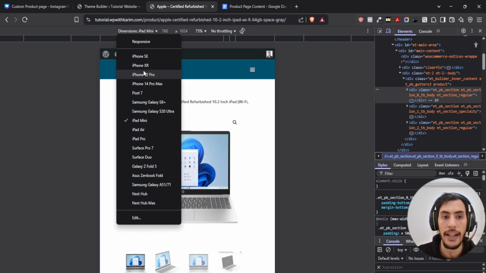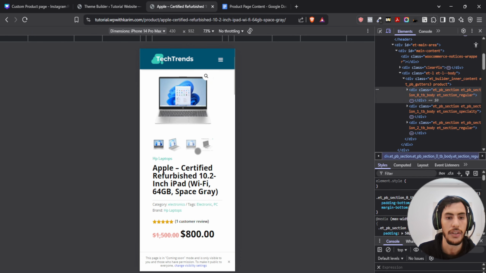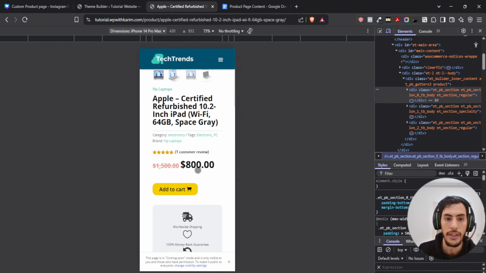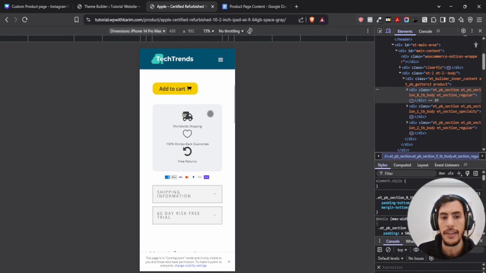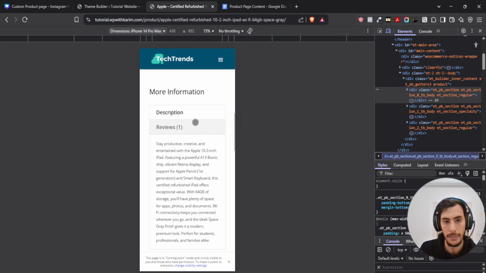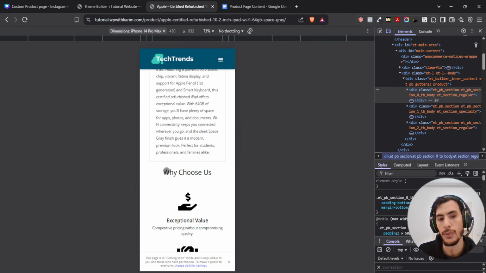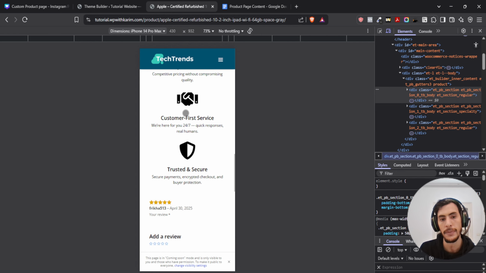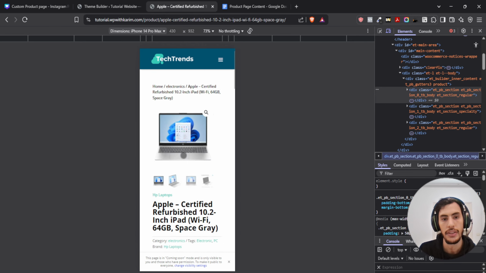And I'm gonna switch to the mobile version, and we see how the website looks. I'm just gonna go to iPhone 14, for example, the size of it. Okay, the title looks good. The price is good. Add to cart. We can, for example, reduce the size here. Okay, looks good. Shipping information. We can, for example, reduce the shipping information title size, but it's fine like that. But you can tweak. Okay, as you see, we changed it to 30, so it looks much better now. And these are the related products. This is the footer, and that's it.